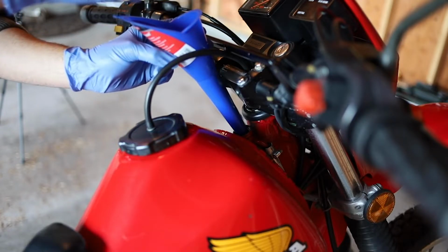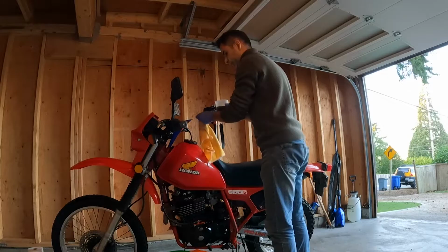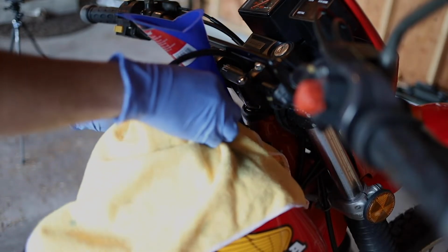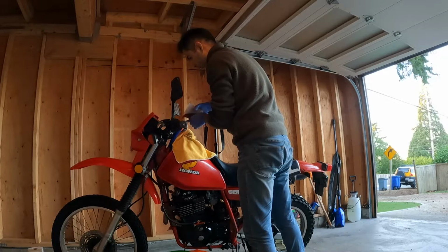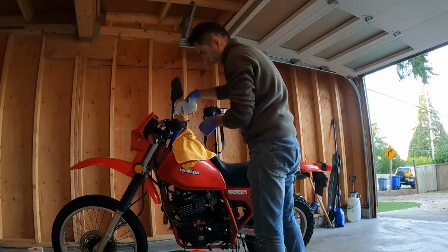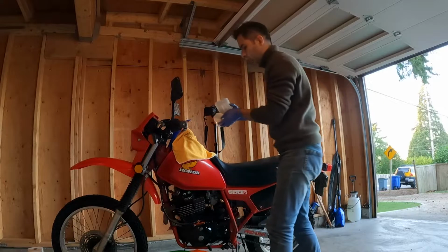You have to do it slowly, let it run over, and I'm actually going to put a towel here so I'm not going to drop anything on the gas tank. First cup, second cup. There we go. And one last cup.